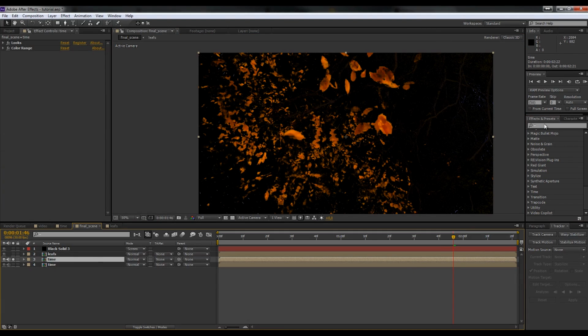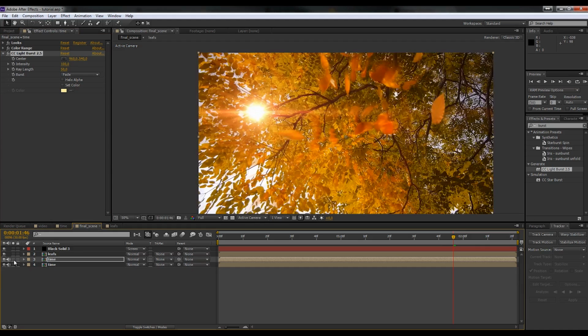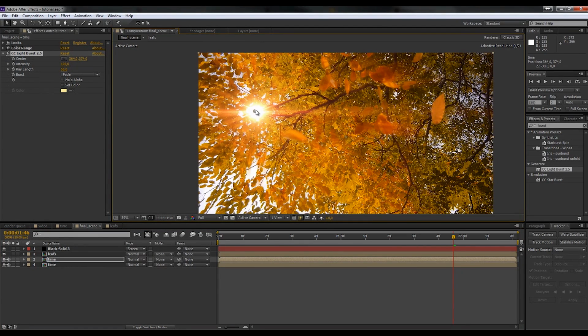Okay, now I will use the burst effect. It's a CC Light Burst, and we'll activate it now. We'll bring back out from solo, and for CC Light Burst we'll use the sun point, close to the sun point.